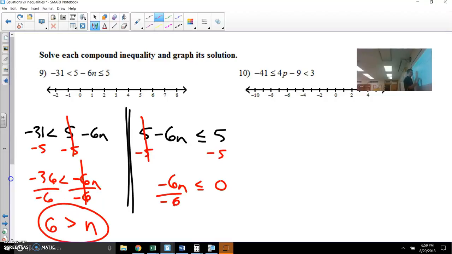Let's subtract 5 from this one. And you're going to get 0. Divide by negative 6. And, again, you're getting 0. But the fact that you're dividing by a negative, this is something you must learn. It's now flipping your inequality. So when we look at these two together, we're basically saying that n is greater than or equal to 0. But it's no bigger than 6.